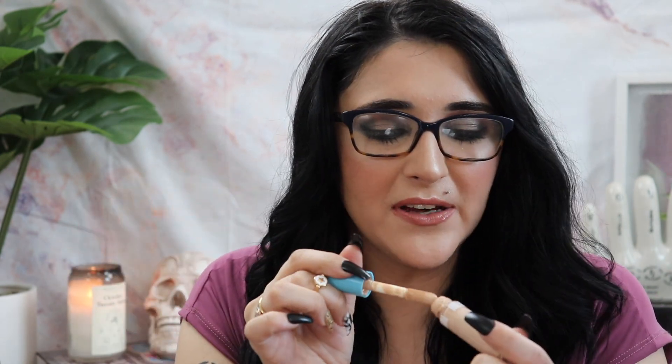For cream products, I was using the UOMA Stay Woke Concealer in Fair Lady. It's a thicker concealer — the wand is super big and I have to re-dip every time I use it — but I really like it. It's great for everyday use when you're doing a cream look and want heavier coverage for cream contour. I like this a lot more than I thought I would; I only wish it came in a bigger size since it's only 0.17 fluid ounces.